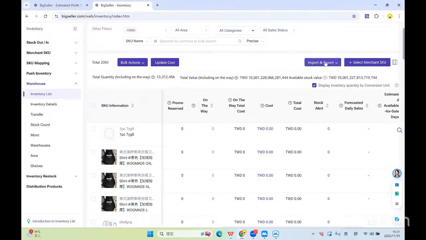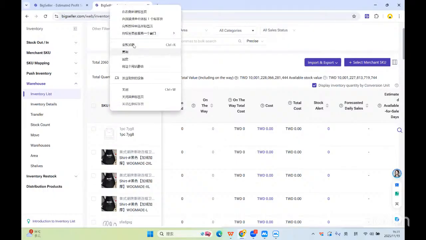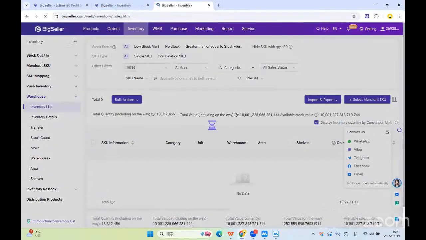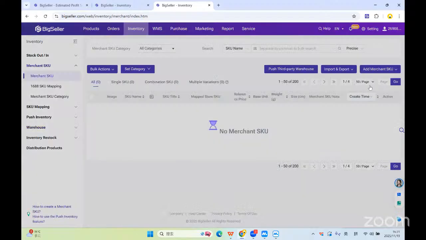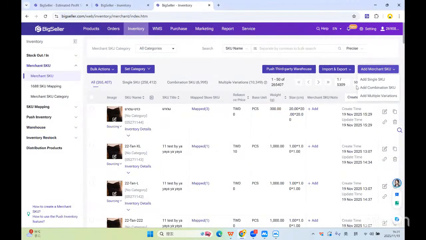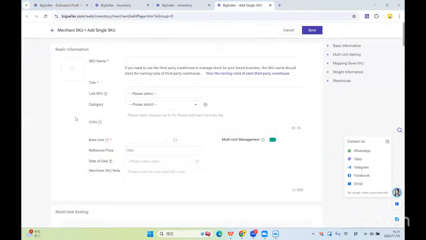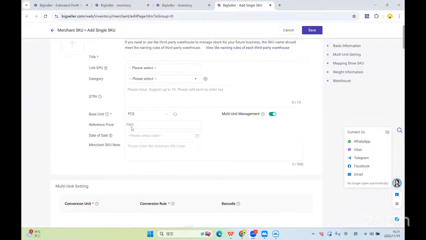When we create a new merchant SKU, we are required to set this reference price.